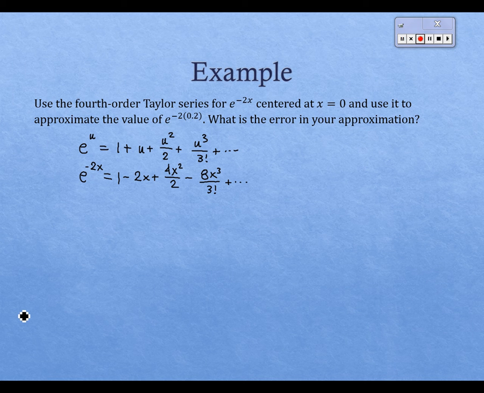All right, we're going to think about now plugging in 0.2 to this. It says use the fourth order Taylor polynomial, so we'll do what it says. What would you like to call that? Maybe we call that T4, which is the notation we've been using. So actually I need one more term here. I'll write it here. It's 16x to the 4th over 4 factorial. So we'll use just those first 5 terms, the fourth order.